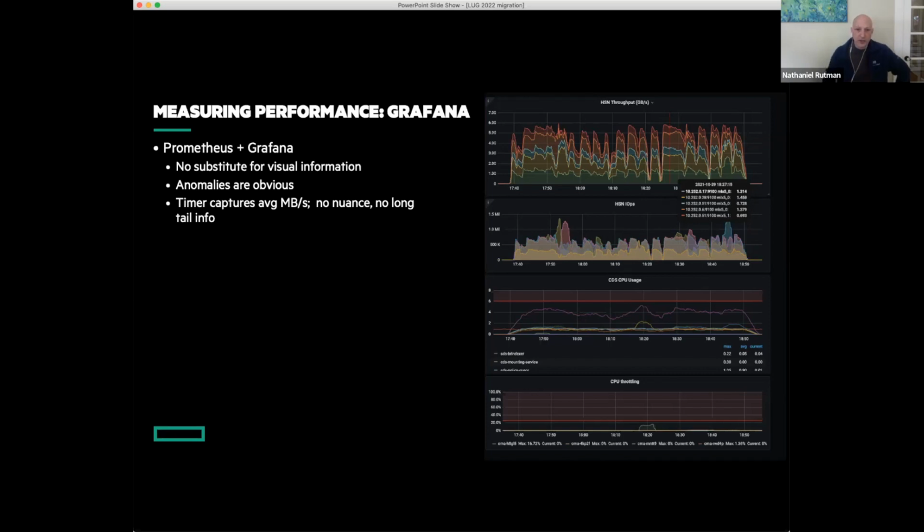Right. Anyhow, so this is Grafana. We use Grafana, and this happens to be Kubernetes and Prometheus that collects data. All I'm doing in this case is collecting the performance, the data throughput of the NICs themselves, of the network interfaces. In this case, these are InfiniBand NICs, and we are just looking at the data transfer through the NICs.